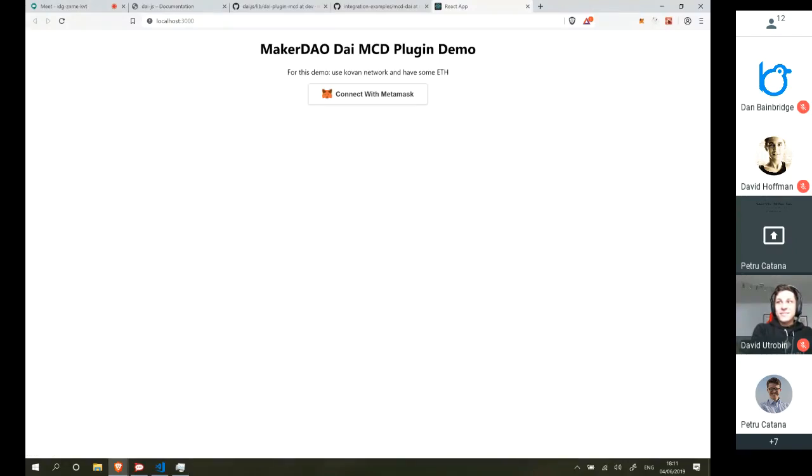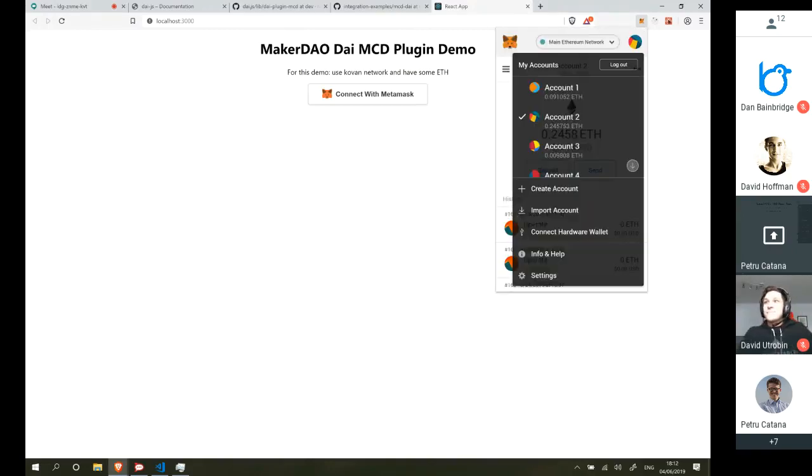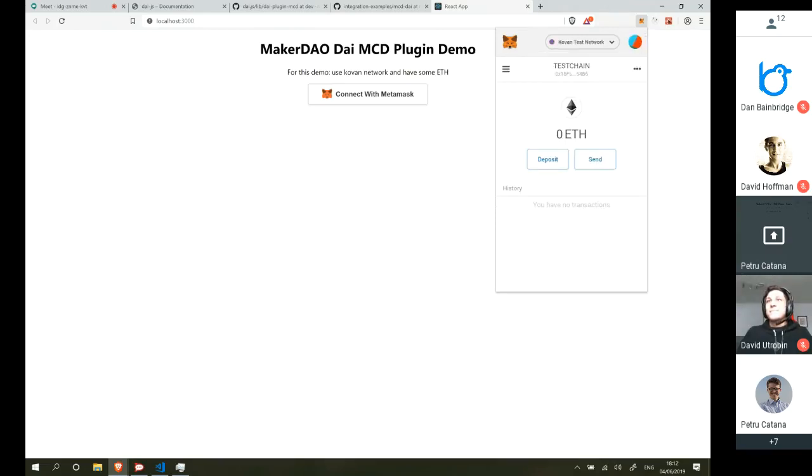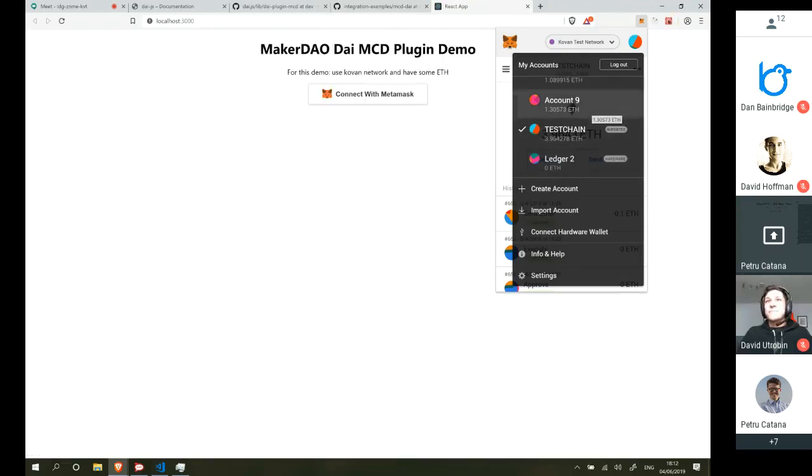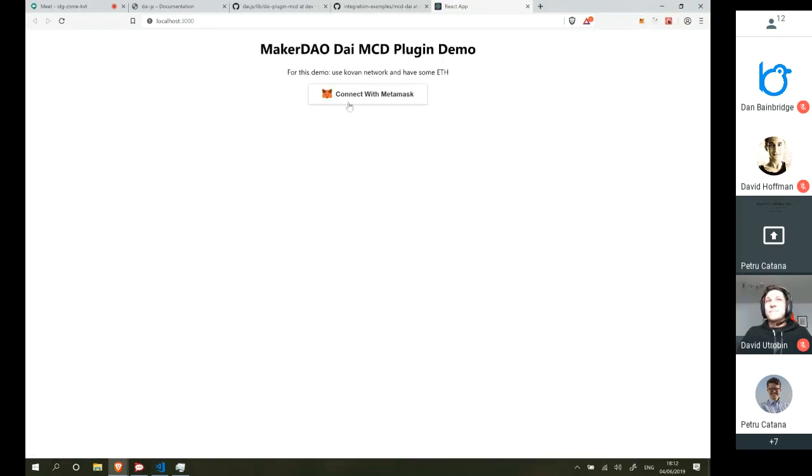Here we go. The basic simple example showcasing our ability to work with this. So the test chain Kovan. Let's probably use account 9. Okay. So I used another UI library built in the Web3 ecosystem by ConsenSys, actually.